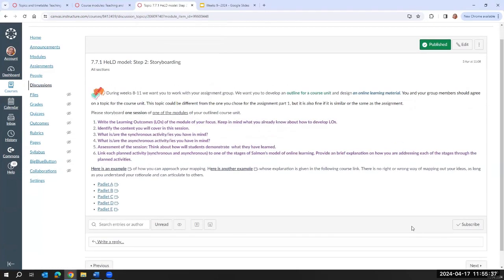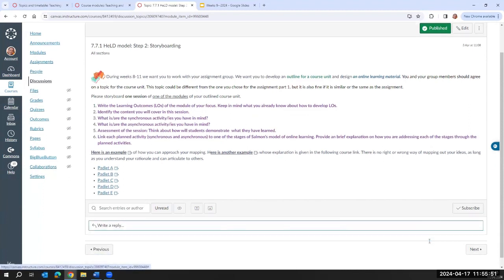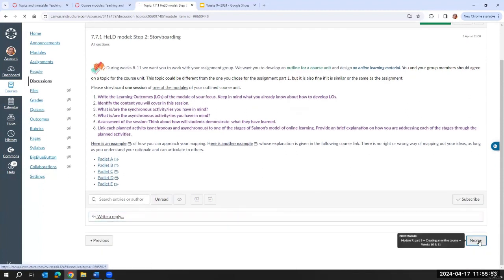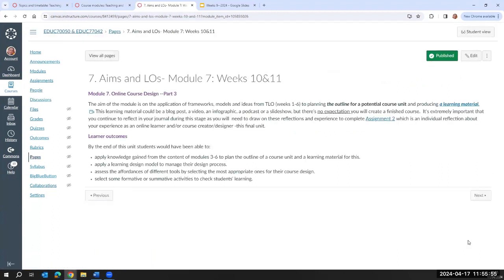Then the next bit of Canvas, page 7.7.1, we have the learning storyboarding step, which again gives you the links to the Padlet, the questions that you worked on today, and that's the end of week 9. So next week we will go into steps 10 and 11.